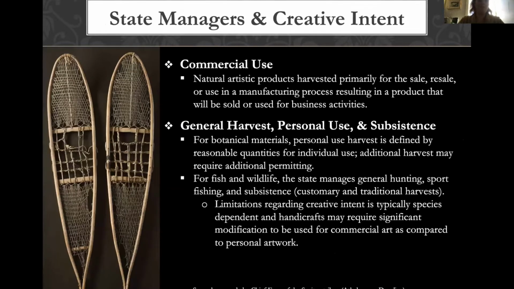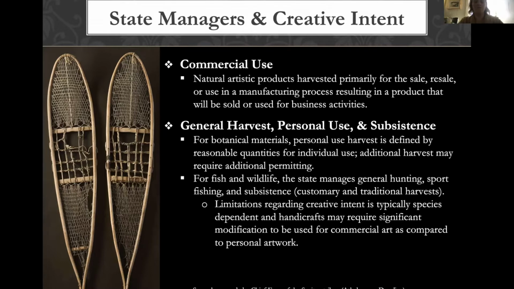So again, we mentioned a little bit about the federal. So how does state define this? And again, we have that distinction between the state and the feds when we start talking about subsistence. Alaska's Constitution, again, emphasizes the fact that everybody has equal access to the natural resources. It's in the state constitution, and that makes the main distinguishing qualifications between federal and state. So the state actually has more of a streamlined definition between commercial and general personal use and subsistence.